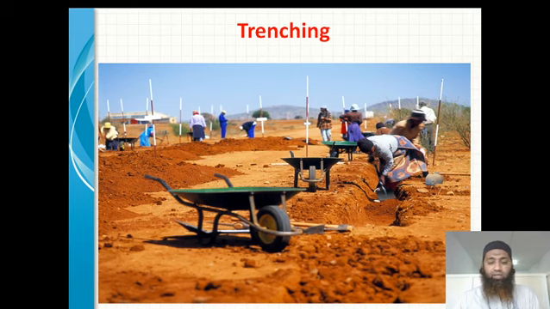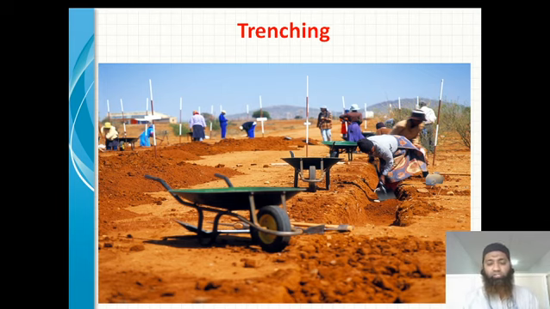You can see this is how the trenching is being done at the corner of the roads. You dig up the mud so that you can place even curbs at the end of the road, so that whenever a vehicle deviates from the path and moves to the corner of the road, it shouldn't slide down hitting the curb, it can come back onto its track. So trenching is done in this way.